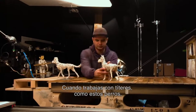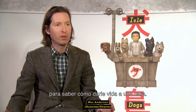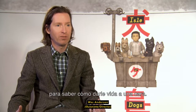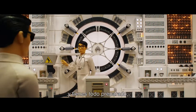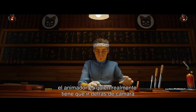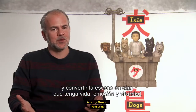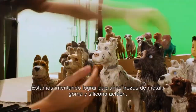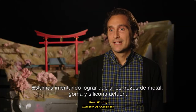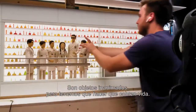When you're working with puppets like these dogs, it takes a lot of experience to know how to really bring a face to life. Even if you have the best sets and the best puppets and you're all ready to go, the animator is really the one who has to go behind that black curtain and turn the scene into something that has life and emotion and vitality. We're trying to get performance out of these lumps of metal and rubber and silicon — they're inanimate objects, but we have to bring life to them.